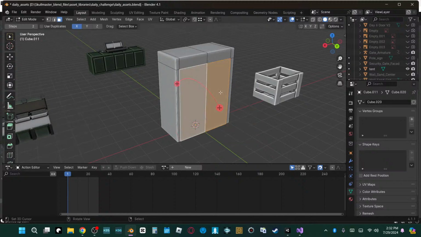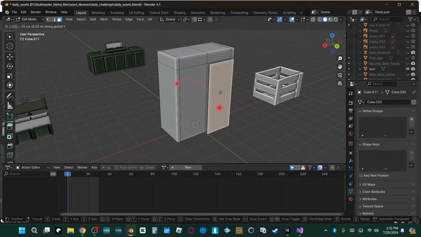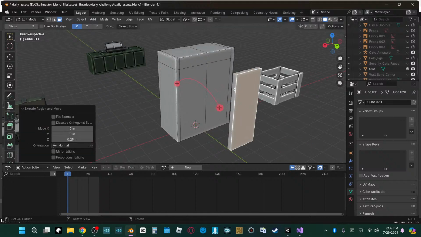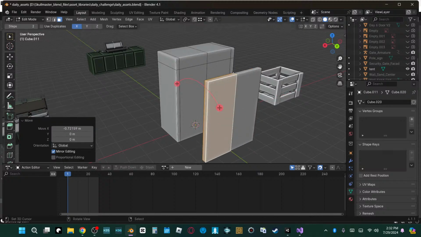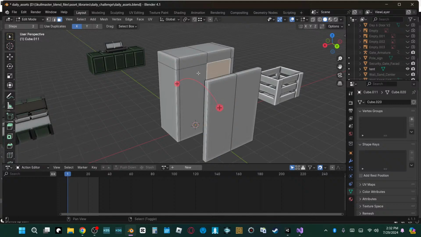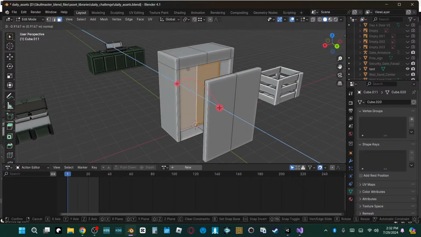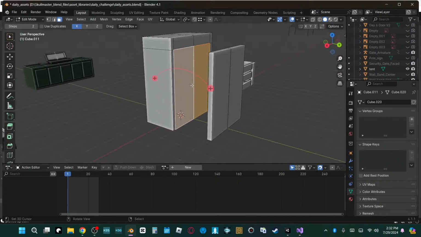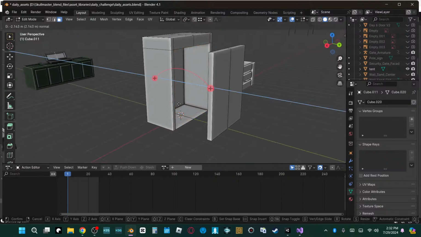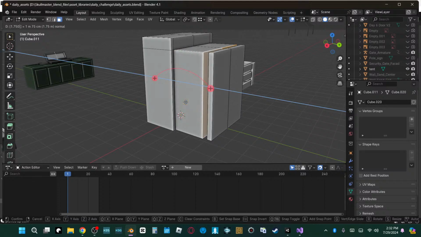Actually, you know what I should do? 2.25. Boom. Double check that. 1.75.